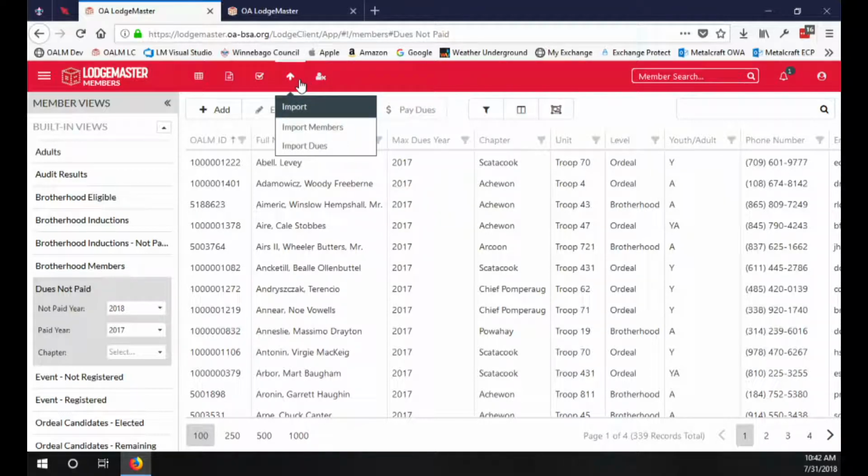So we're now going to go through the process of uploading members, because this is how you're going to get people. Chances are you're not going to type in 300 candidates. I would not want to. So we have this tool up here, import members. All the columns for this are in our documentation. We're also going to be adding an actual template file. Right now we just have columns, but we're going to be uploading a template file.